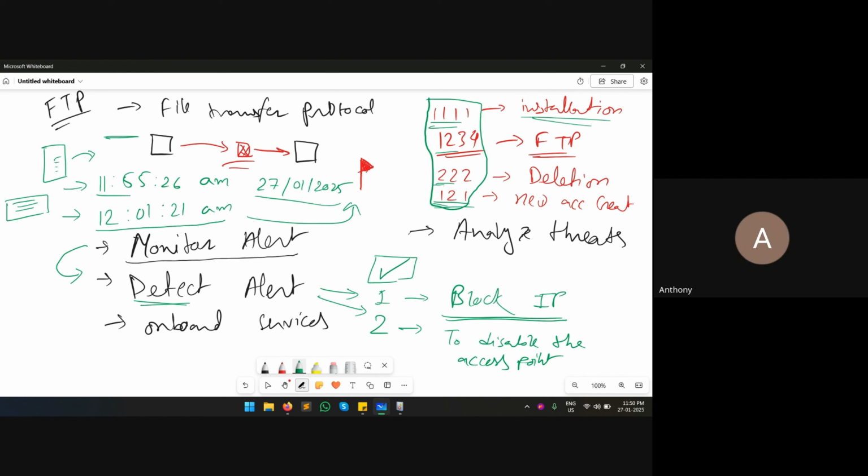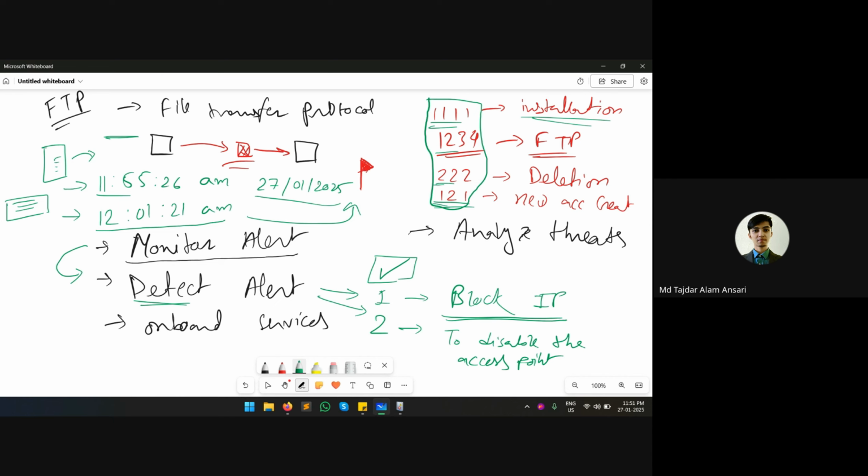Okay, so you said blocking the IP, and if no installation is scheduled, to disable the access point. So IP blocking or IP disable. Why am I doing the IP blocking? Let's say not installation.